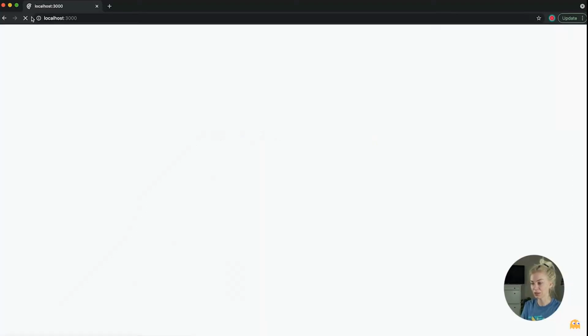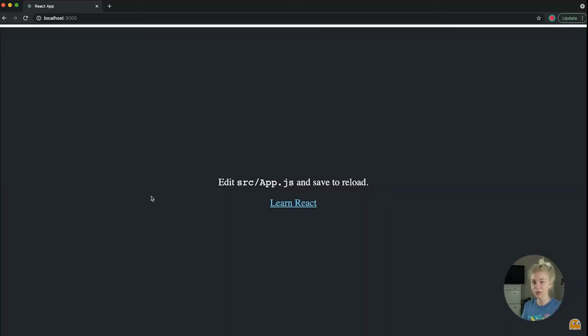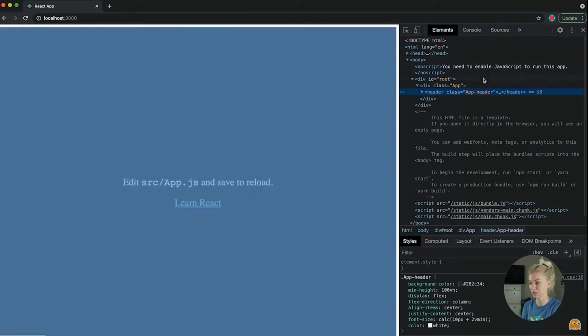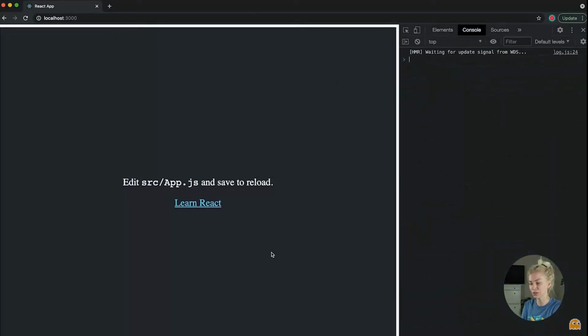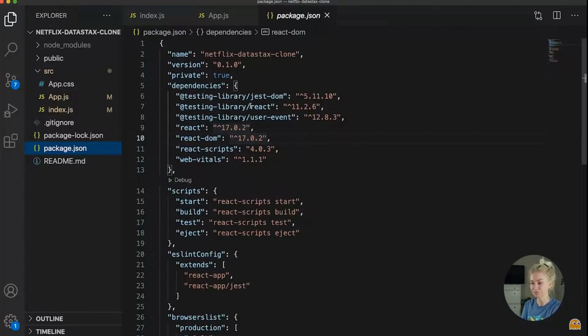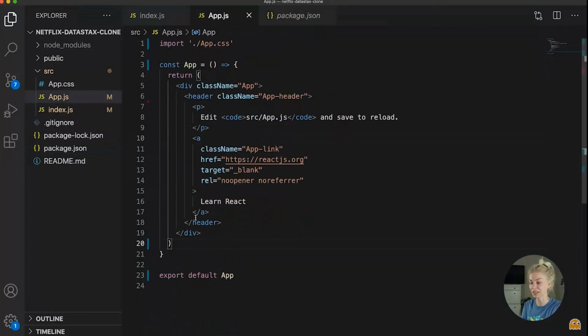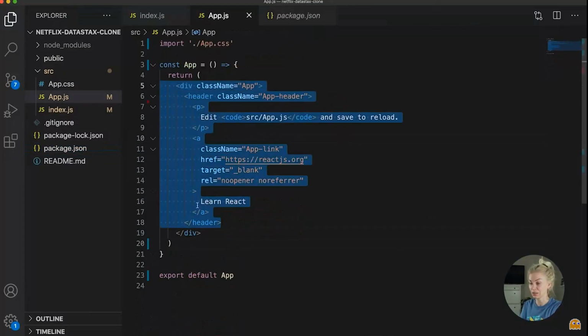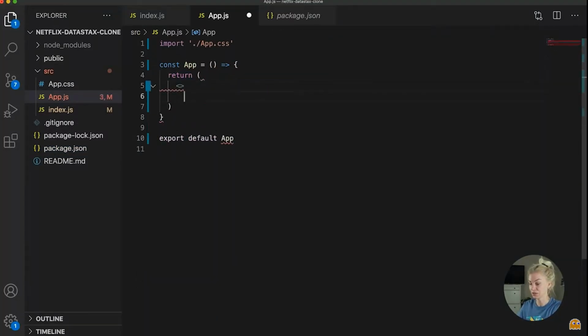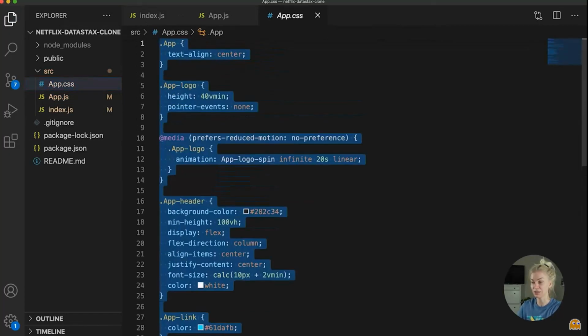So now on localhost 3000, well, there we go. Obviously, I've deleted the logo and the font, so that is what our Create React App looks like, and I've also got rid of some styling. But this is just to show you that it's working. I am now going to get rid of everything else, so I'm just going to delete all of this because for now we don't need it. And I'm just going to put just empty elements like so.